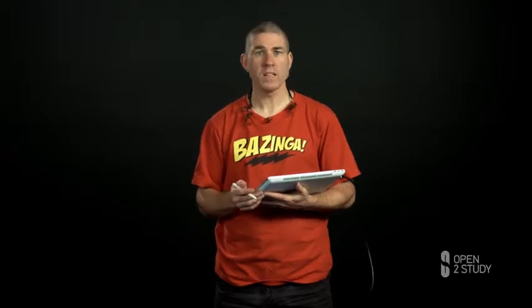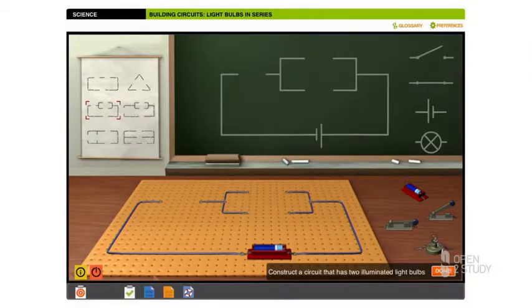But before we do that, let's try a little experiment one more time. This arrangement allows us to add some components in different ways. Let's start off again by putting a source of EMF, a battery, into our circuit. Again, a broken circuit, no current. Let's close off this part of the circuit using a closed switch. Now we have those two parallel branches we mentioned earlier, a place where the current can divide up and go one of two ways. Let's put our light bulb into one of those branches. Now we have current flowing. You can see the light bulb glowing.